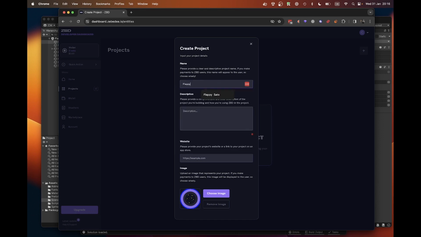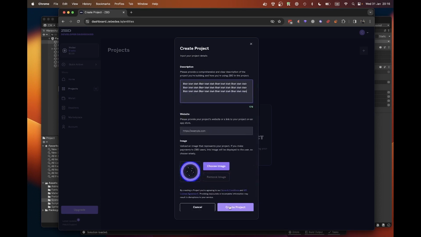So I'm going to make a game called Flappy BTC. Have to enter a description. I'm just going to do blah, blah, blah, blah for this. But do not do blah, blah, blah when you make your game. This description will be used to help verify that your game is in compliance with our rules. We don't allow certain types of games, such as casino games, gambling games, inappropriate games. So just writing a description about your game is an important thing to do. Okay, I think we should be good to go.